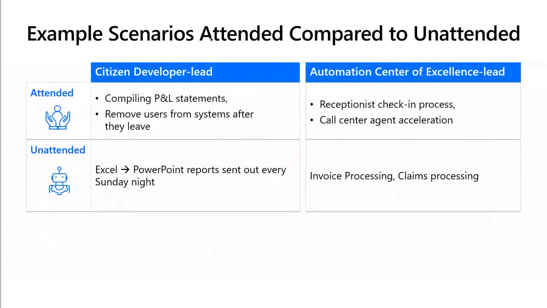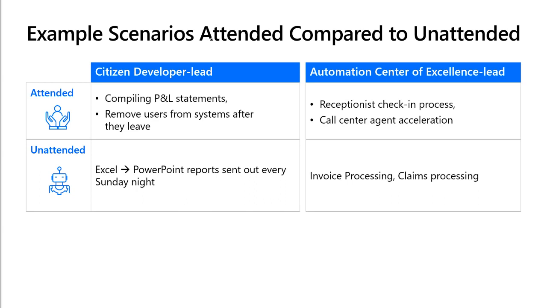So some examples that we can take a look at here, where we can compare attended versus unattended UI flows. And I've broken them down into columns as well for citizen developer-led type scenarios and an automation center of excellence, or someone who might be doing this more from an IT perspective if you don't have a center of excellence. So for the attended examples, we have compiling P&L statements. So this is likely something that an accounting manager can do within your organization.